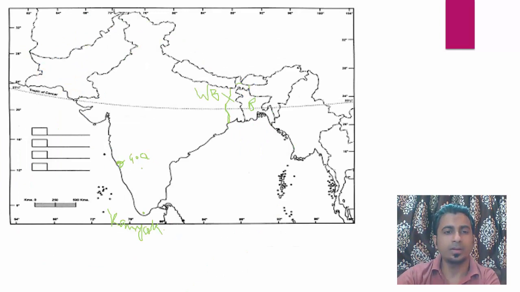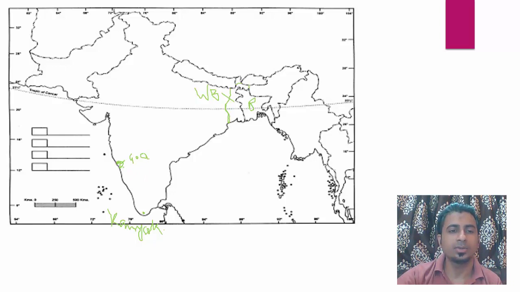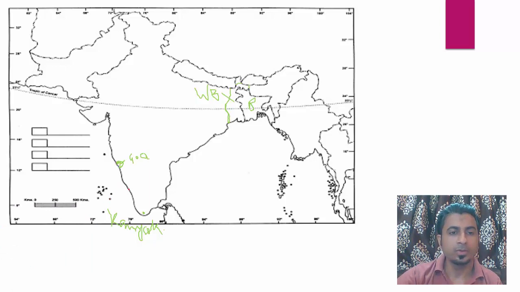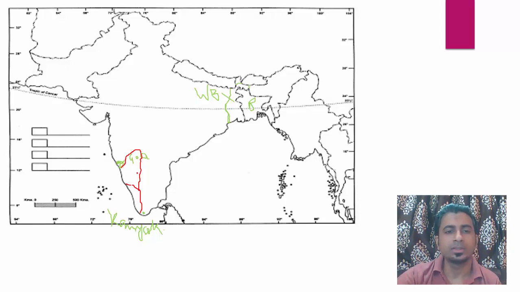Now Bangalore — Bangalore is in Karnataka. It is the capital of Karnataka and it is a little bit to the eastern side of Karnataka, so you will mark it somewhere here. You should know the boundary of Karnataka. Kerala's boundary runs like this, and then we have got Karnataka — Karnataka is like this. So this will not be precise but it will give you the idea. Bangalore is somewhere here on the eastern side.